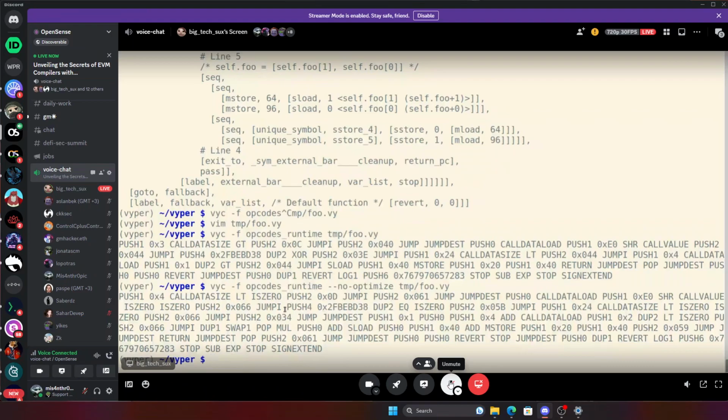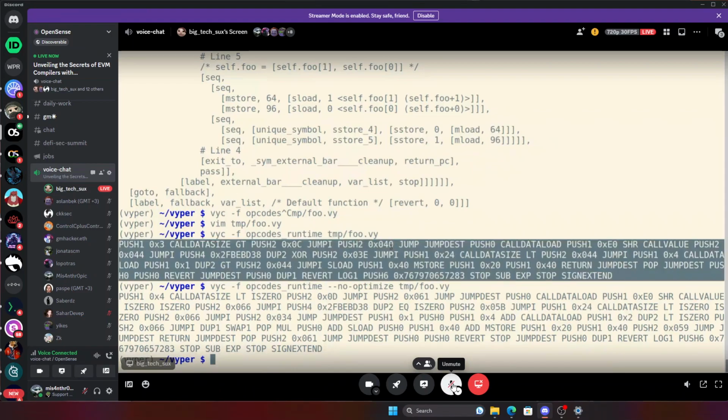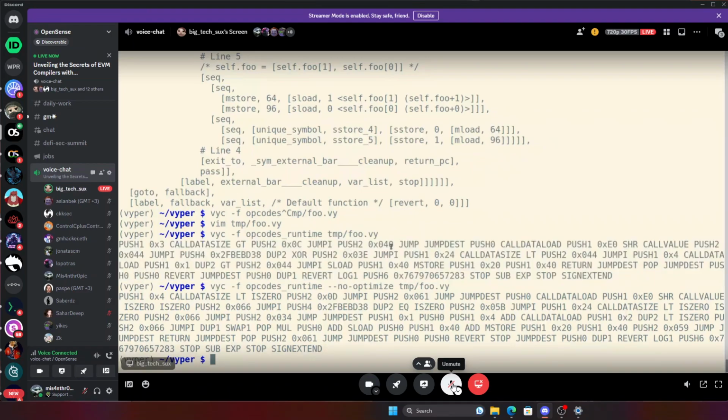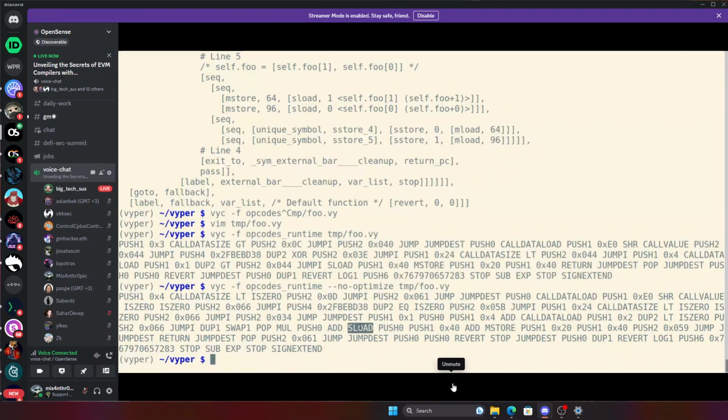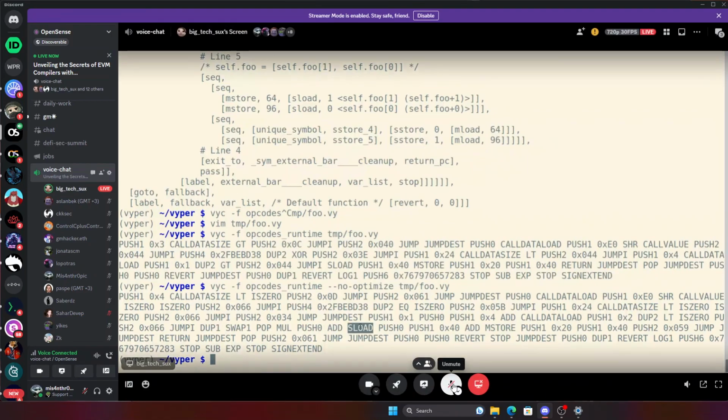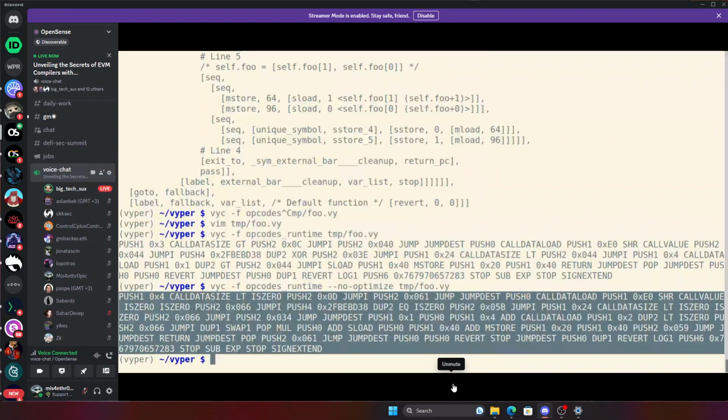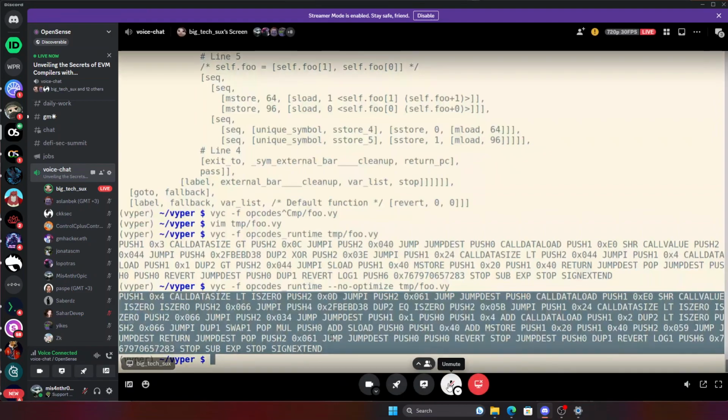and if we were to do this on the ASM directly, or the opcodes directly, it would be a little bit more complicated because we have to have a model of what the stack is like, in particular for the EVM as our backend.